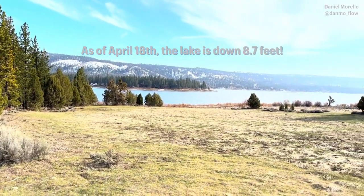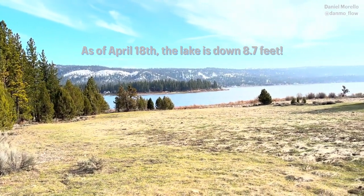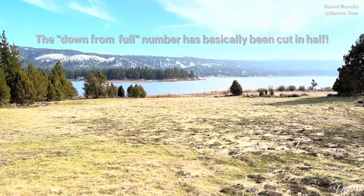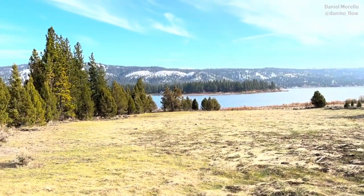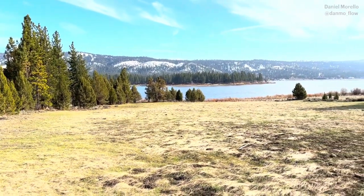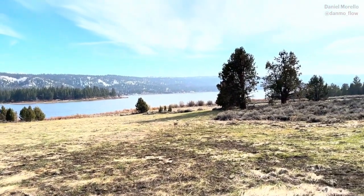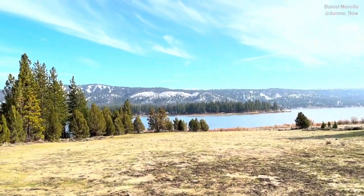Based on my completely off-the-wall predictions, I'm predicting we're going to get another 3.5 to 4 feet — I can't guarantee that, but I would love to think it's possible. However, there are some major optimists that have already predicted the lake will come up another 2 feet from there, and even some more extreme optimists that have said it's going to be full by the middle of June. Who knows? Let me know in the comments — I'd love to hear from you.